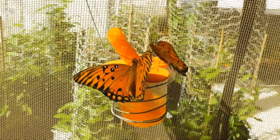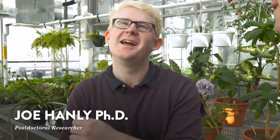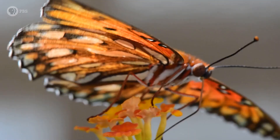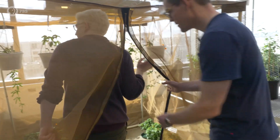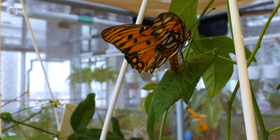The first step to figuring out the mystery is easy — collect some butterfly eggs. We're on the roof of a building in downtown Washington DC in a greenhouse. That's why it feels so tropical — about 72 Fahrenheit, maybe a little bit warmer, and about 85 percent humidity. The reason we do that is because we keep Gulf fritillary butterflies here. If the team is lucky, they can collect around 40 eggs a day from these butterflies to modify with CRISPR.